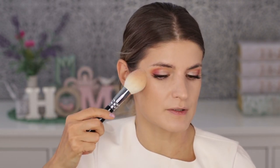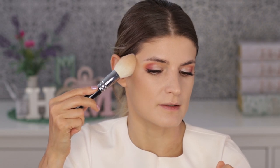It has this point here, and it's also a bit flimsy. It's not very dense, and it's cut like this all around it, so that it makes it really easy to go backwards and forwards, backwards and forwards. Dip it into the product, take the most of it on the back of your hand, and then start here.